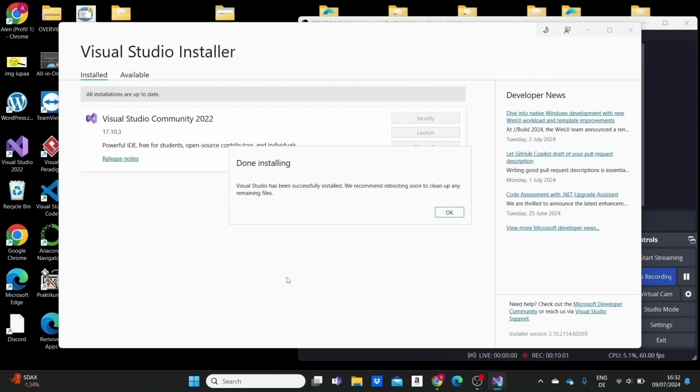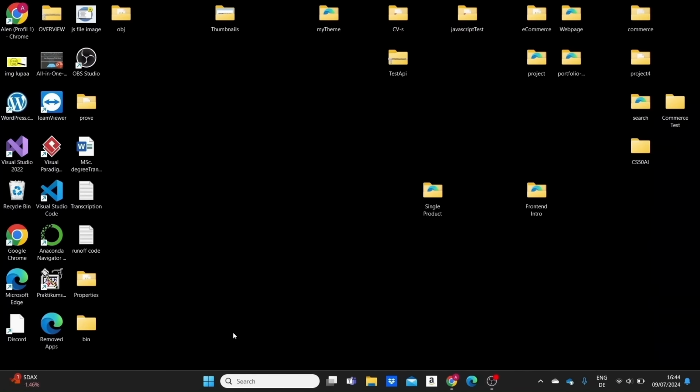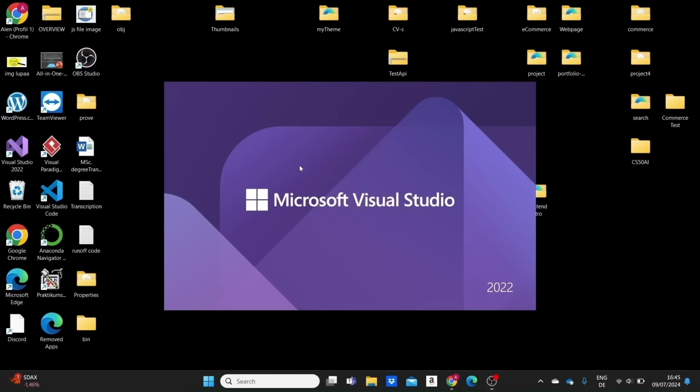Now, after a while, the Visual Studio's latest version is already installed, as you can see here. So we have the latest version of .NET, the latest version of Visual Studio, and we are ready to go. Now, one last thing you want to do if you are using a preview version like myself is you are going to need to go to the settings of Visual Studio to allow these previews.